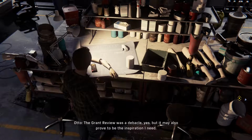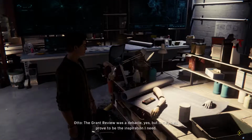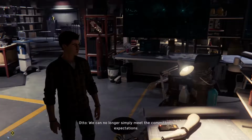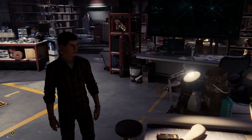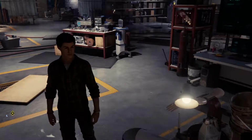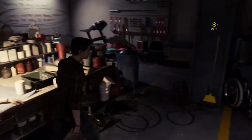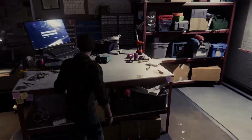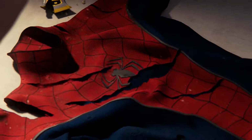Oh, things moved. The grant review was a debacle, yes. But it may also prove to be the inspiration I need. Yo, he's severely optimistic. He's like the optimistic octopus. Forget Superior Spider-Man. Optimistic octopus. Oh, sorry, spoilers. Yeah, yo. That got beaten.